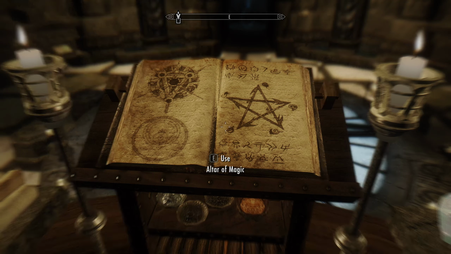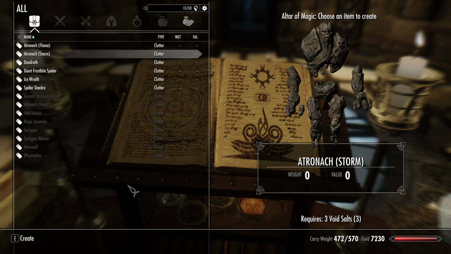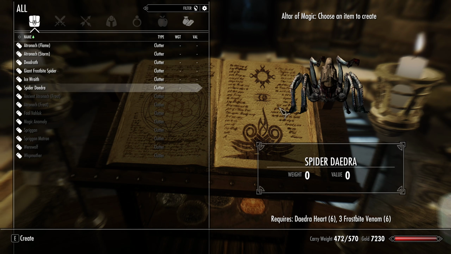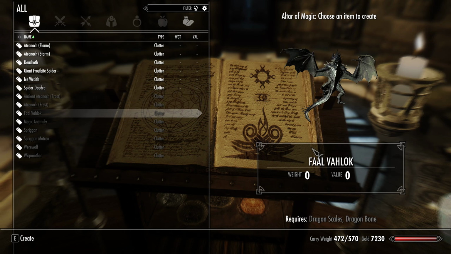Could have created spell, or nope, not spells. I meant to conjure creature. So you can see we can do various creatures here. We can do a Daedroth. He looks pretty cool. Again, though, Daedra Heart, Giant Frostbite Spider, and the Spider Daedra uses Frostbite Venom and a Daedra Heart. So that's pretty cool. That's from Oblivion, by the way.